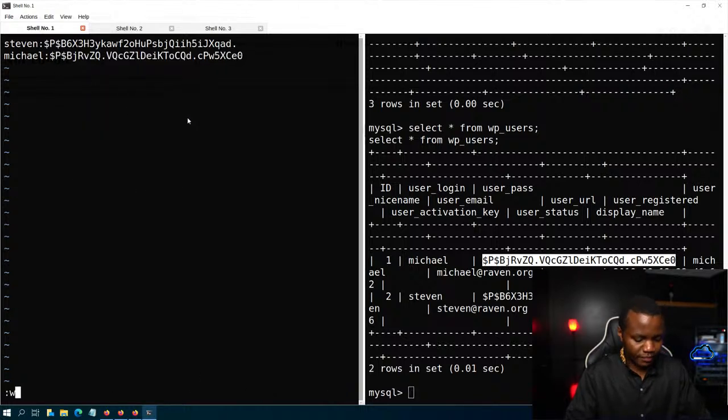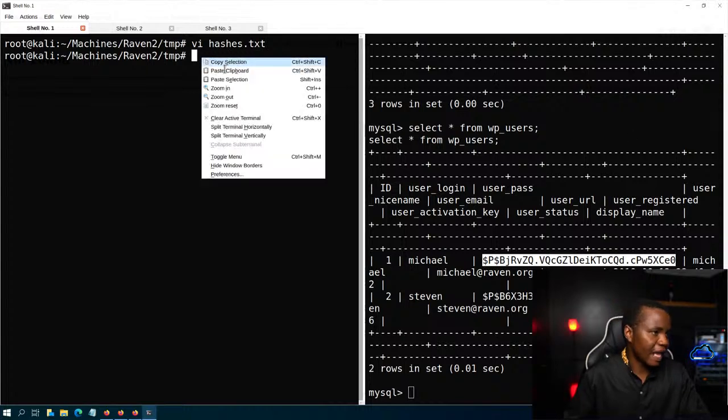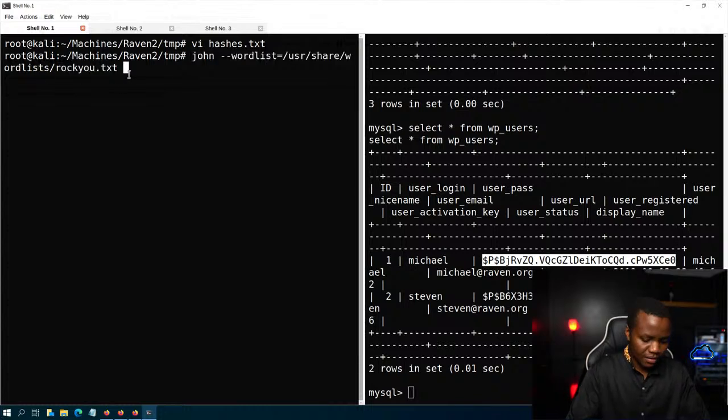All right. So we can use John to crack this, and for the syntax I'll just use my cheat sheet to make sure we don't forget. It's just john, then you give John a word list, and then the name of the file. So john wordlist, we're going to use rockyou.txt.